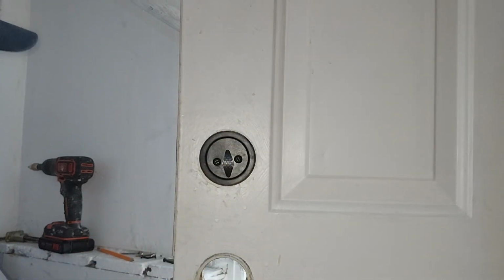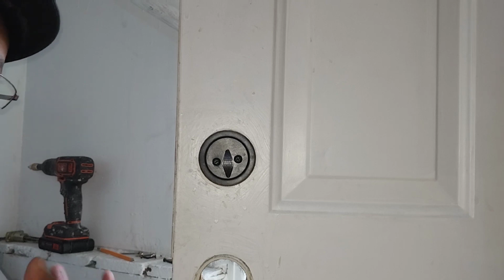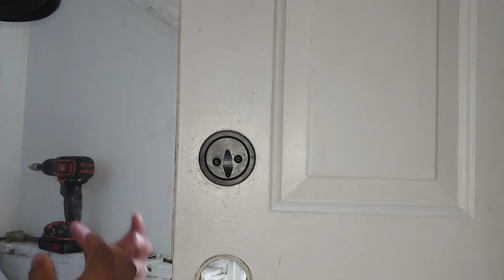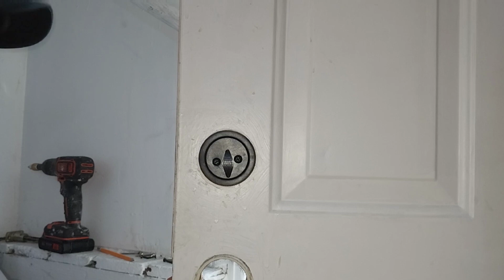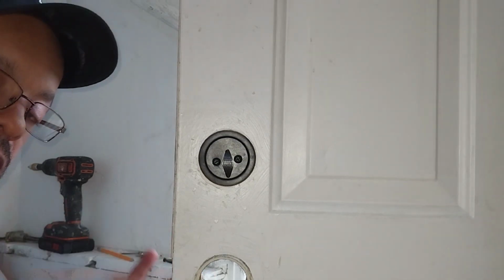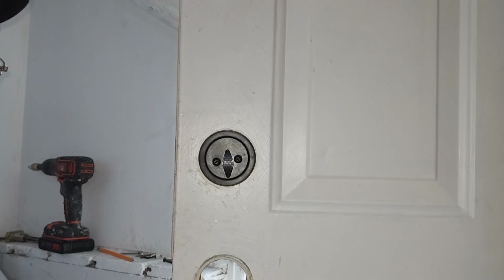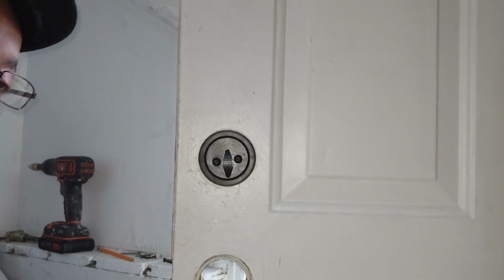And there you go. The bottom doorknob goes in basically the exact same way. We're gonna hurry up. It goes the exact same way. Two screws, you line it up, you put your side piece in here, line up two screws, you take your time. It's not hard. It's fidgety, but it's not hard.